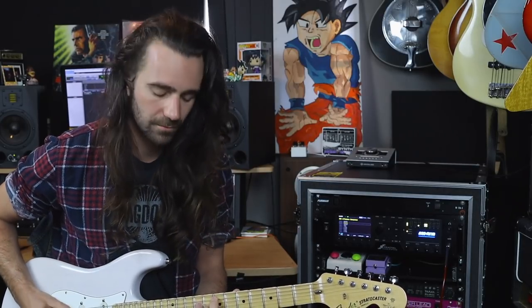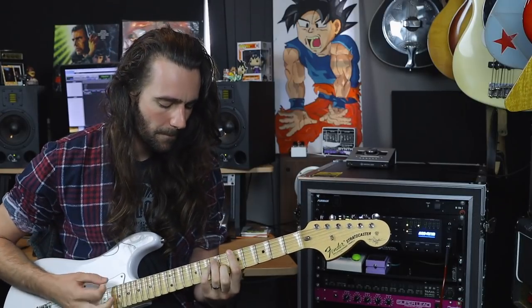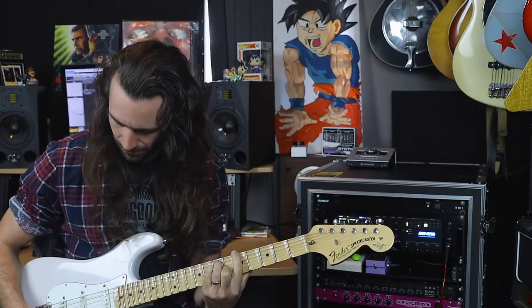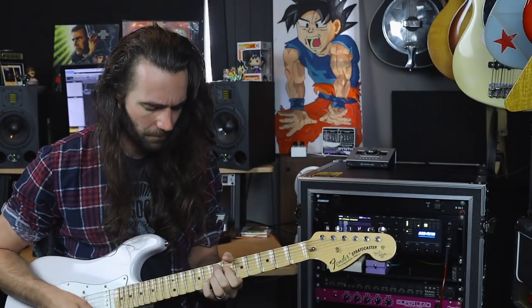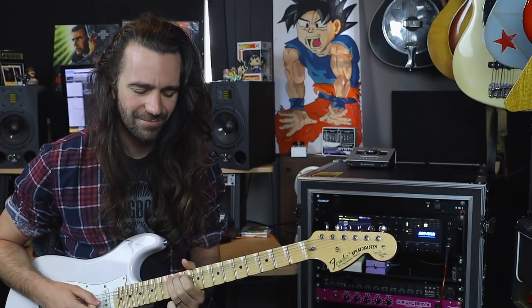So let's move on to the Brownface. To me, the classic Brownface amp is a Vibraverb. This is probably my favorite amp model when it comes to Fenders in the Axe FX3, and you'll hear the difference straight away from the Tweed. It's super clean, super big and fat. That to me is when I want the Fender sound — I always think of that particular sound.